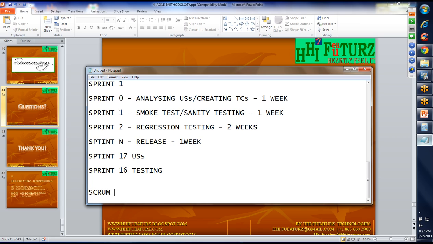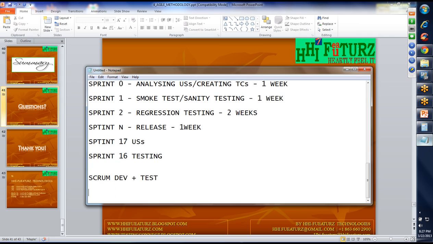Scrum team, if you take dev team plus test team, QA team if you take real testing team. Okay, so your testing team is there. This one you will call it like scrum testers. Scrum testers. So this scrum team, they will be working with dev team. Okay, again this depends on the project.